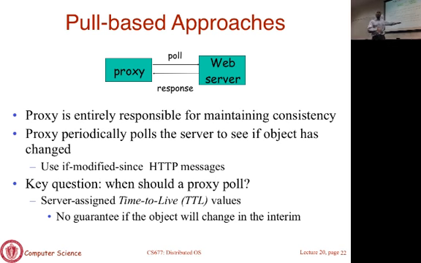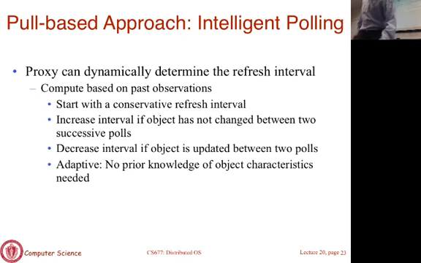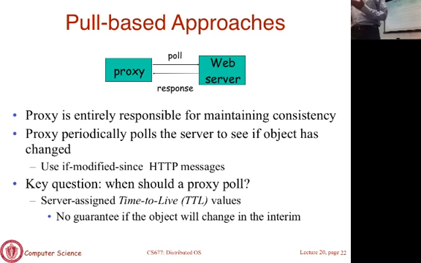Just because you specified a 1 hour TTL, time to live value, doesn't mean that the owner of the page cannot update it. Web server is not going to say, I told the cache it won't change for an hour, so you shouldn't change it. You can do whatever you want, it's your content. So it's only a hint, it's no guarantee. So what this also says is that you have to decide the polling frequency dynamically. It is a looser form of consistency because the proxy can do its best to keep up, but it can never give you a guarantee that this page is up to date.